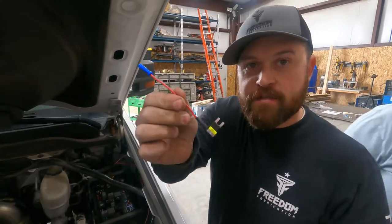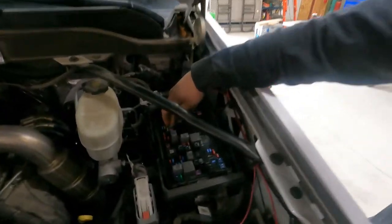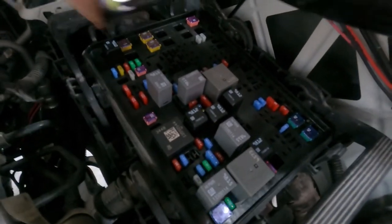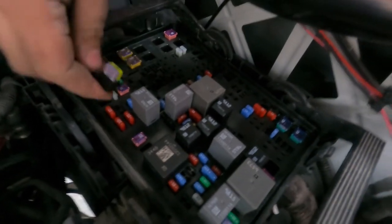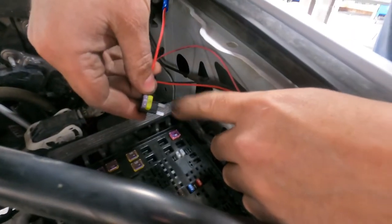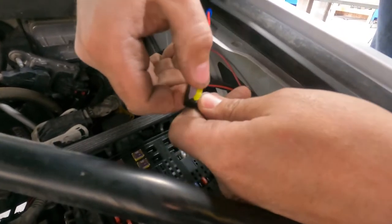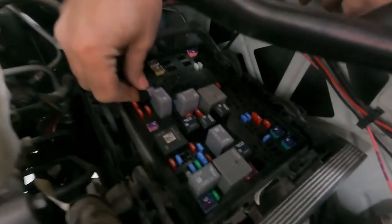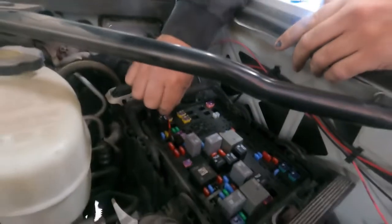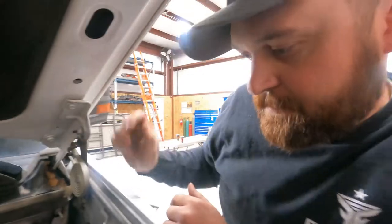Okay, so we've got our add a circuit here, and what you do is you just find a circuit in here that applies to what you need. So we need a switched 12 volt circuit, so we found one right here. So you pull that fuse out, and that's a 20 amp circuit, so we popped our 20 amp fuse in there, and then our new circuit needs a 3 amp fuse, so we pop that in there. And then you install this in here, and then we're gonna route this wire out of the box right there and hook it up, and that'll give us our 12 volt switched wire.